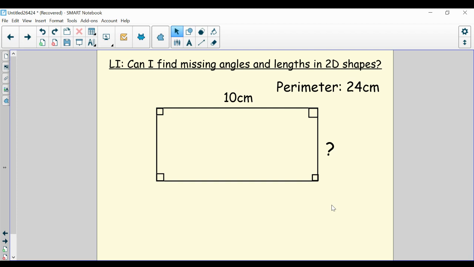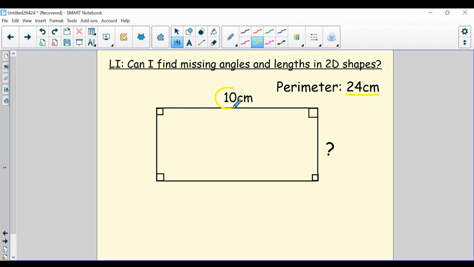Here is another example, very similar to the ones that we've done in the previous video. And this is the kind of question that will appear in challenge 2. So let's take a look at what we know already, what we are told. So we are told that the perimeter is 24. That means that all 4 sides will add to be 24.